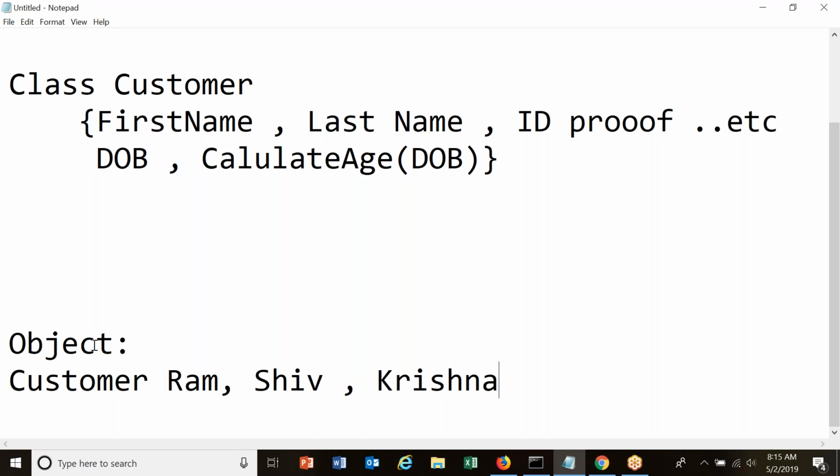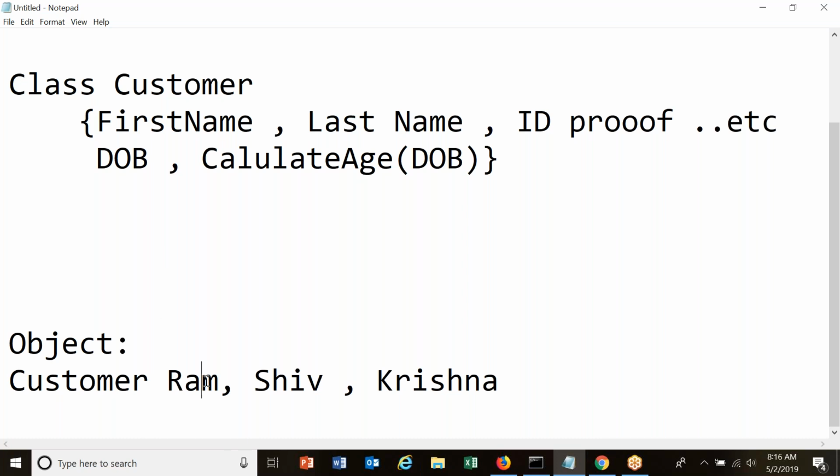Your class will describe an entity, and if you wanted to create those entities, you have to create objects for that particular class. So the object definition is, it is an instance of a class. What's the general meaning of instance? Instantiating means you are actually allocating some memory, dedicated memory, to that particular entity. So instantiating a class means now you will have a dedicated memory for this particular object.